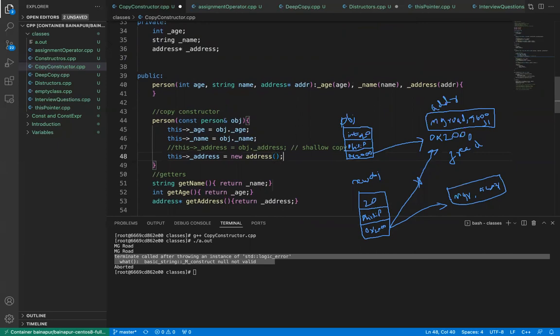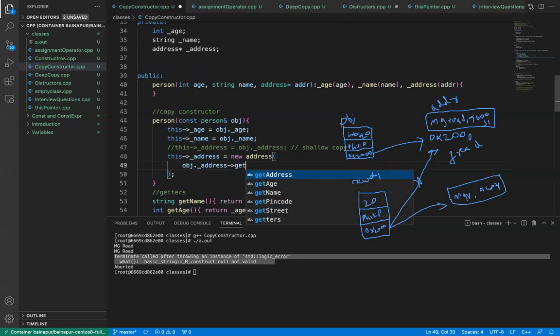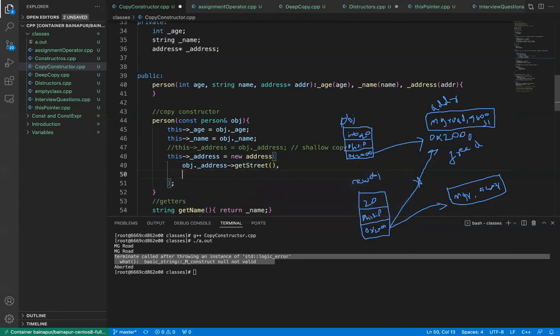From where do we have to pass street and pin code? We have to pass them from the object we want to copy. The object also has obj dot underscore address, and in this address we have a get street method which you can use to copy, and the second parameter is the pin code: obj dot underscore address of get pin code.